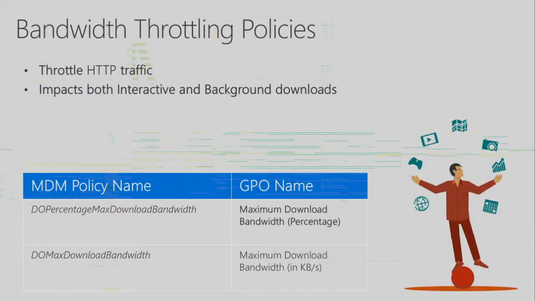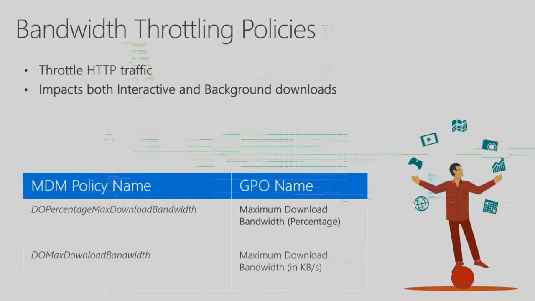Okay, so bandwidth throttling, my favorite. This is something that I've heard from many customers, where the available policies that you have in BITS today to throttle downloads are not really helping in an environment that's changing with the user. The user takes their laptop, they're in the office, they go home, and you don't want to set an absolute cap on their speed because they get mad if they have a really fast connection at home and they can't use it. So for that, we created the ability to throttle as a percentage.